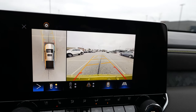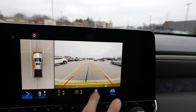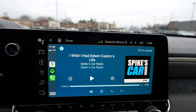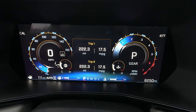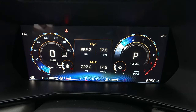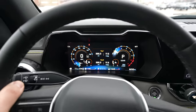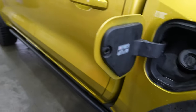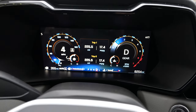Pretty nice high-definition cameras — you have the overhead view and the front camera. We have park assist, but we don't have the underbody camera on this one. It's been asking about an over-the-air update for a while. I've done 222 miles averaging 17.5 MPG, which is mostly city driving, not much highway. 111 miles to empty — we're going to have to fill up. About 300 to 350 miles on a full tank. After 13.7 gallons, we're back up to 355 miles of range.